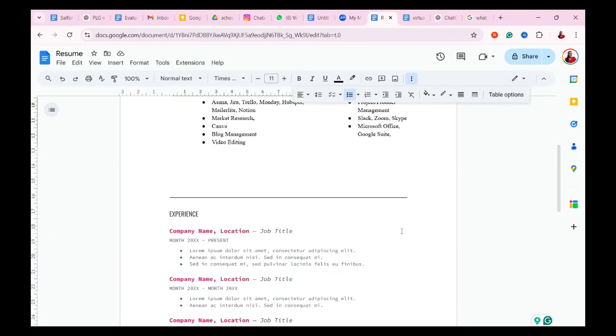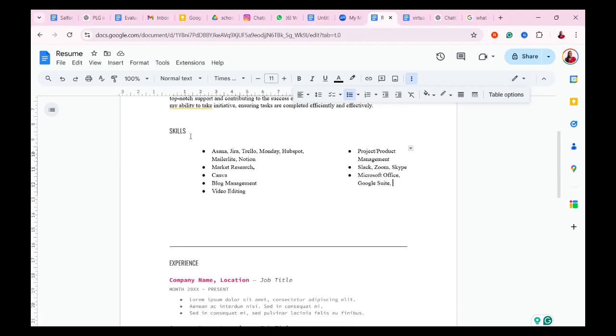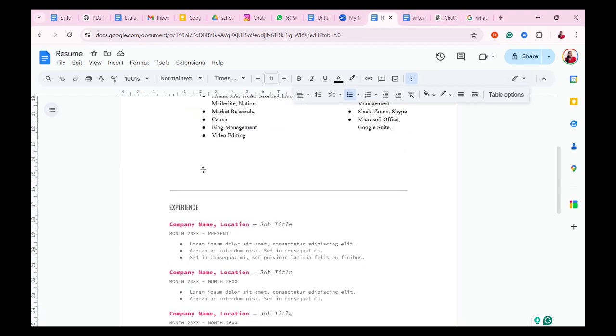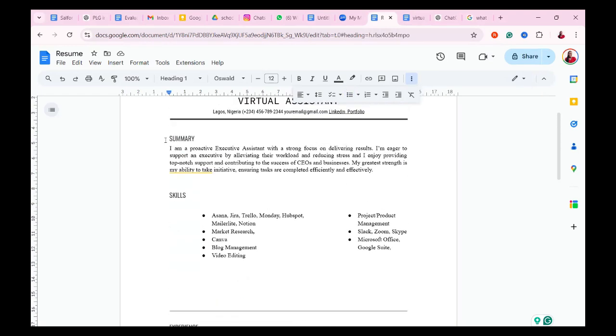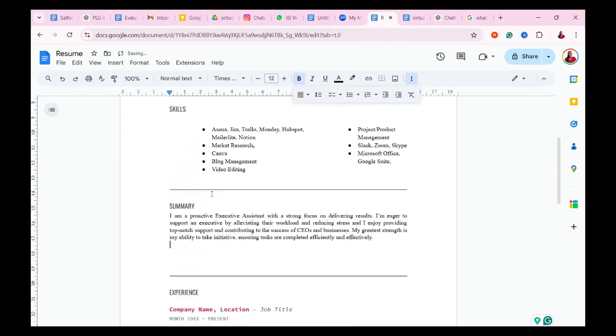Okay, then we come back to experience. But before I usually put experience, there's another part that I usually put, which is achievements. If you have some sort of achievements, right? If you don't, you have to find a way to look for something you've probably done that you can use as an achievement. If you can find two or three, you can put them in bullet points.